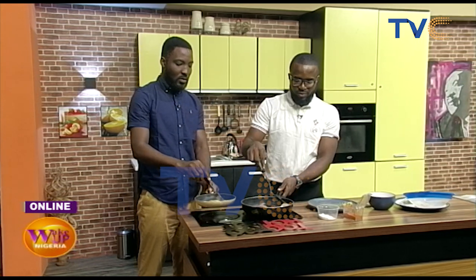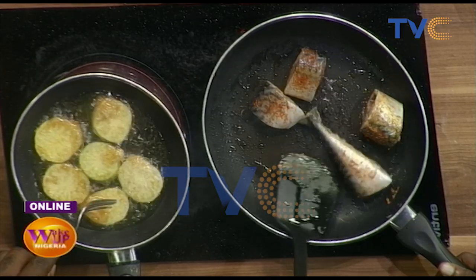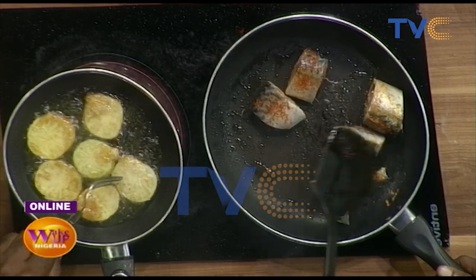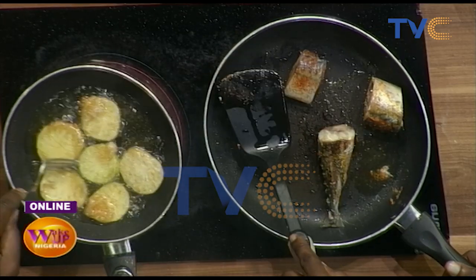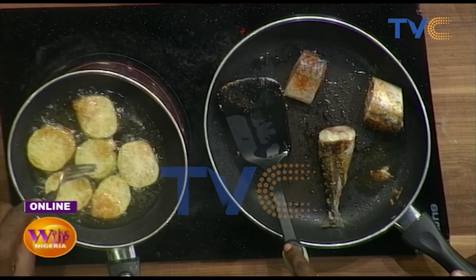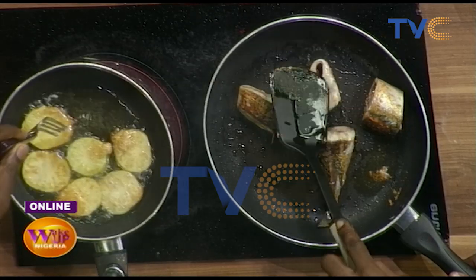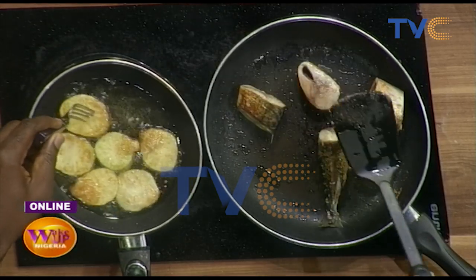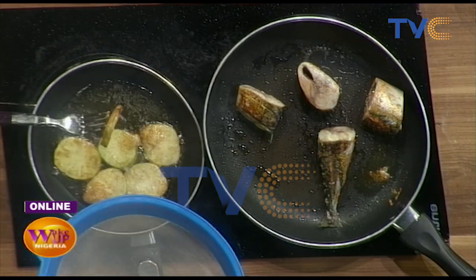So we're going to flip this. While I'm frying the garden egg, Chef V is working on the fish, the mackerel. Yeah, that's what it's called, or titos, for those of you who go to the market. So I'm going to be pulling this out from here. Could you just hand me that thing there, please? Thank you so much, Chef V, for teaching me this.